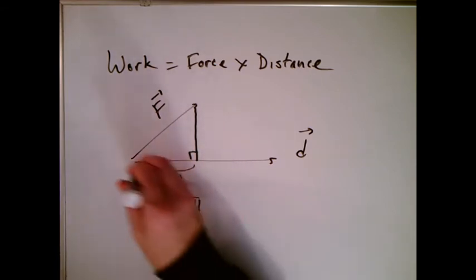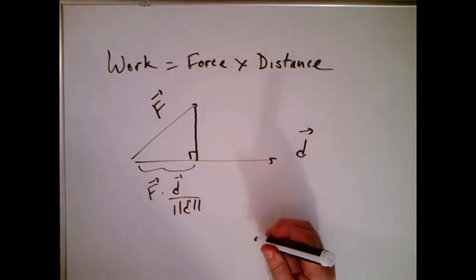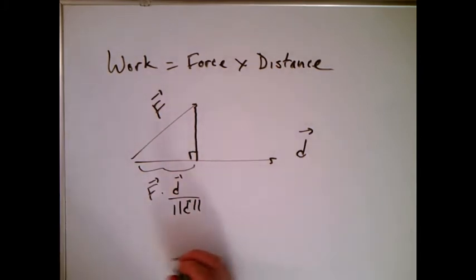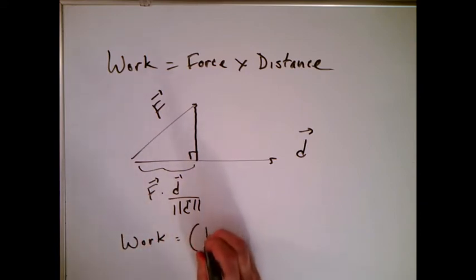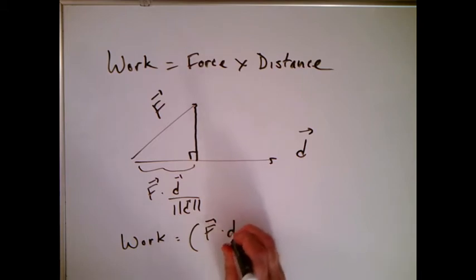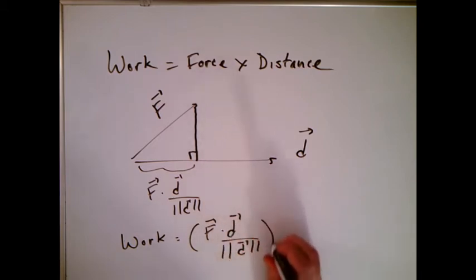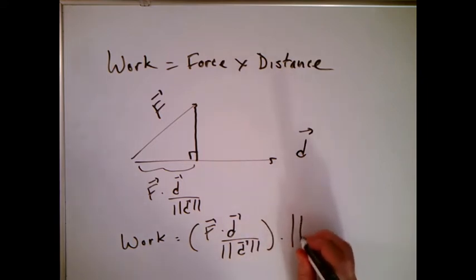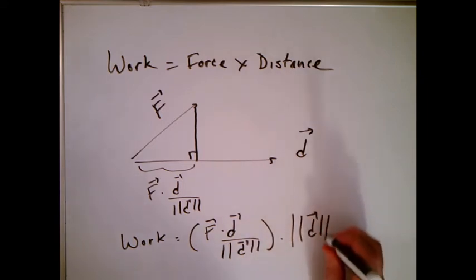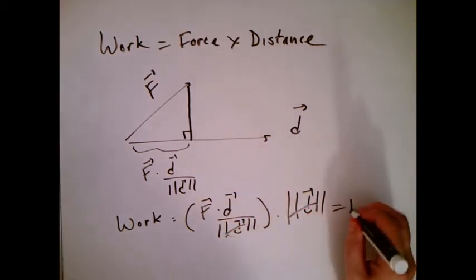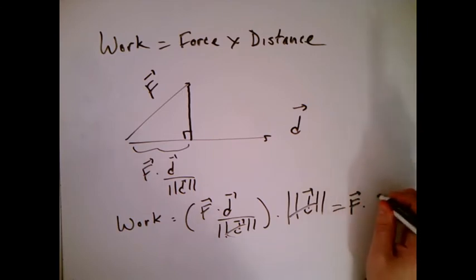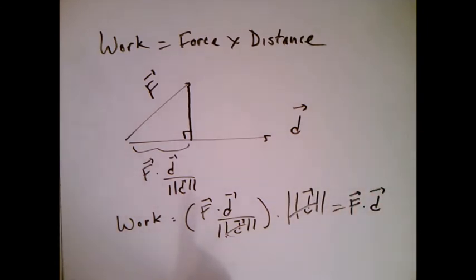So this is the amount of force that's actually going in that direction, and now we can use our definition above, saying that the work done is the amount of force that's actually going in that direction times the distance it moves. Remember, we're not multiplying by the vector, we're multiplying by the distance. Then the distances just cancel, and we just get force dot distance. It looks like that, and even looks like force times distance, which is great.